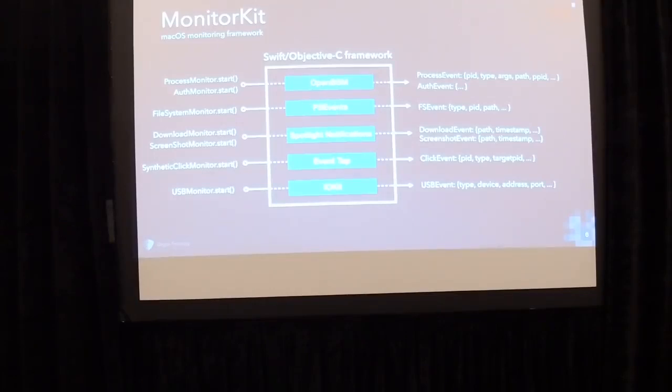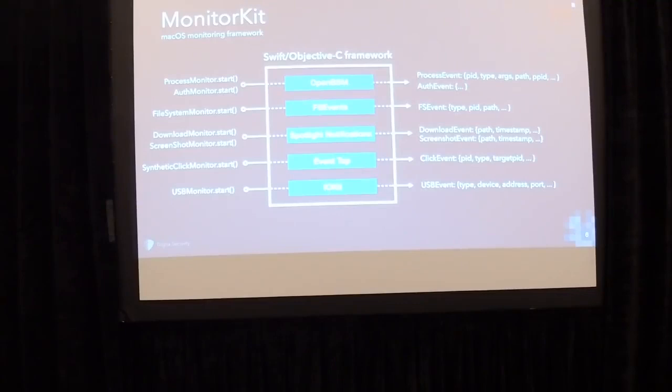So we're utilizing many different types of monitors, which we'll go through here for each of them. But in general, the standard usage for all of these monitors, we tried to make it really simple. Basically you instantiate an object in Swift, you call start, and then you get a callback with that event already filled in. Behind the scenes, it's doing all the parsing, all the linking of different data together, so it's really simple to use.